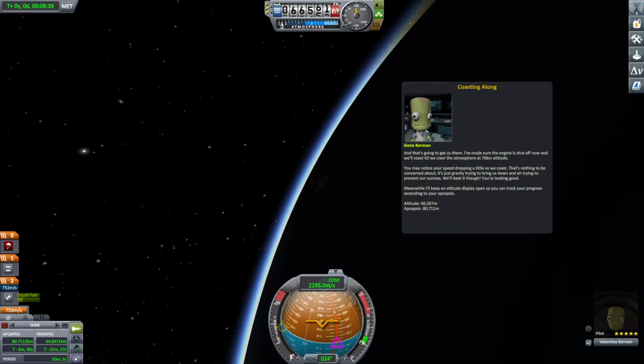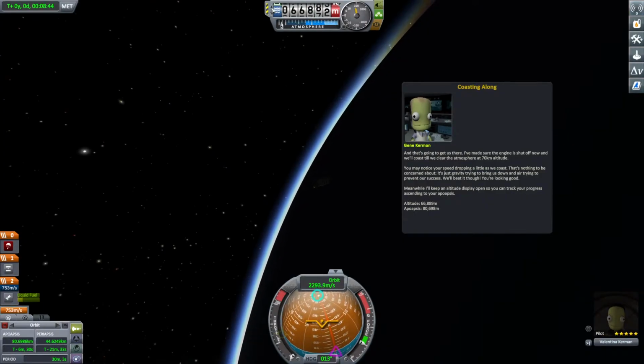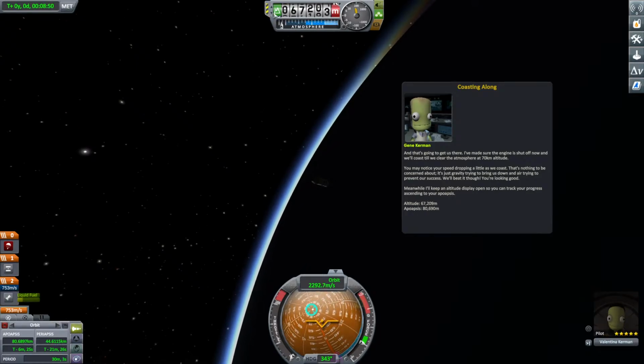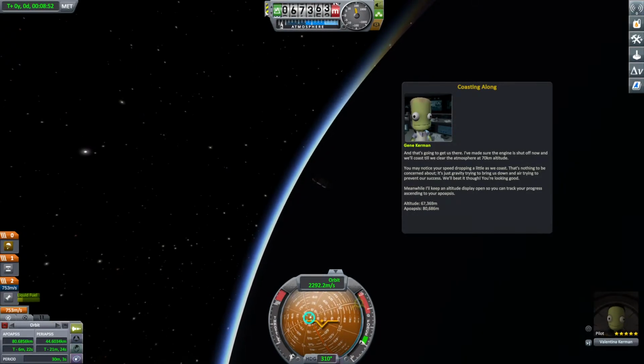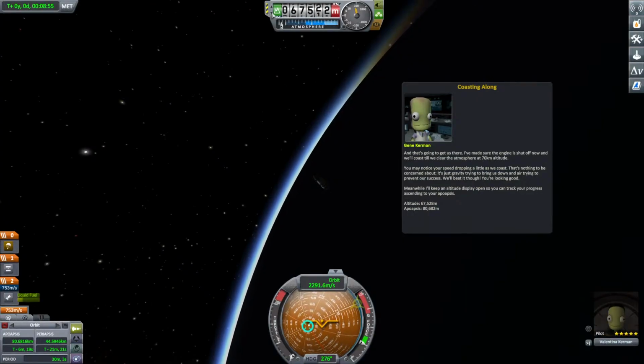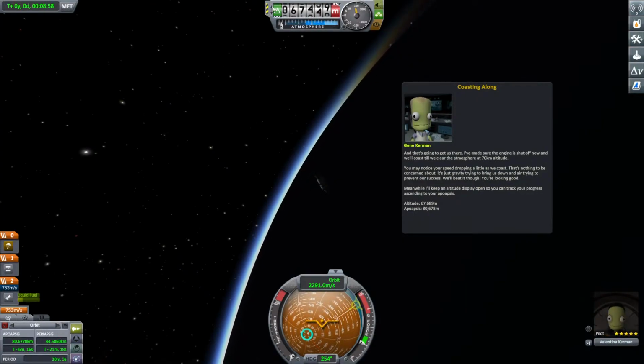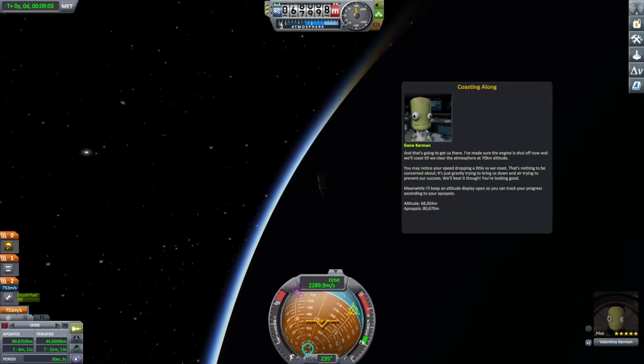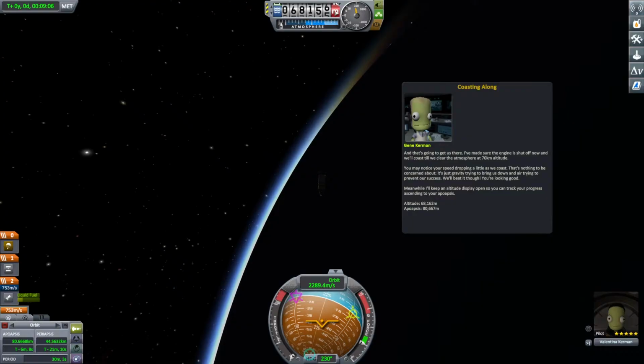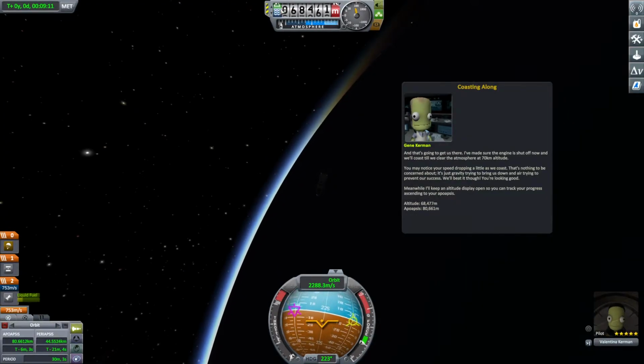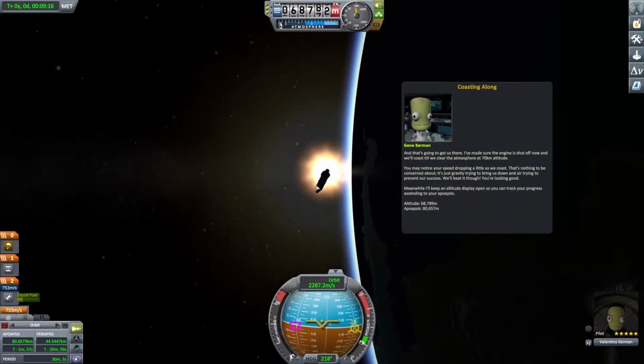Okay, so 70 meters up there. Needs to go. Oh. Oh. We have lights.